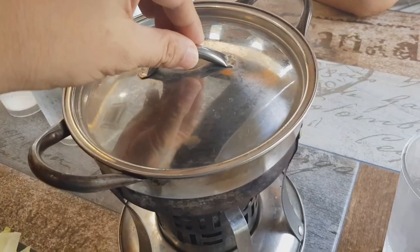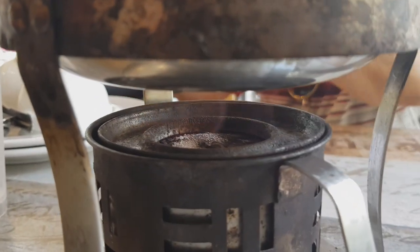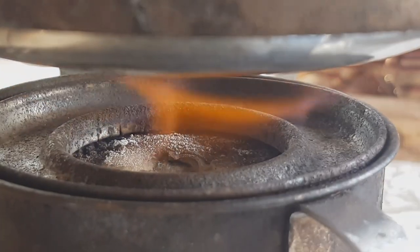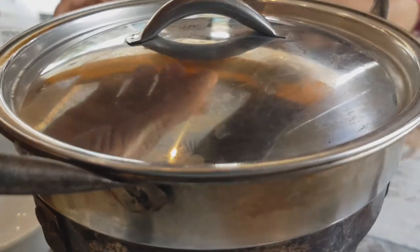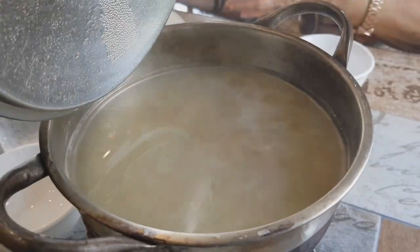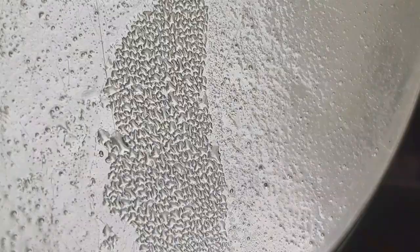So guys, this is the item — this is the hot pot from Joni's restaurant, Joni's Chicken. There are a lot of branches all around the city, in the malls, in Esa and Ayala. We found out about this around three months ago. This is the hot pot — you cook things in it, you cook the meat and the vegetables, and it is served with fire underneath. The liquid is already a soup mixture.